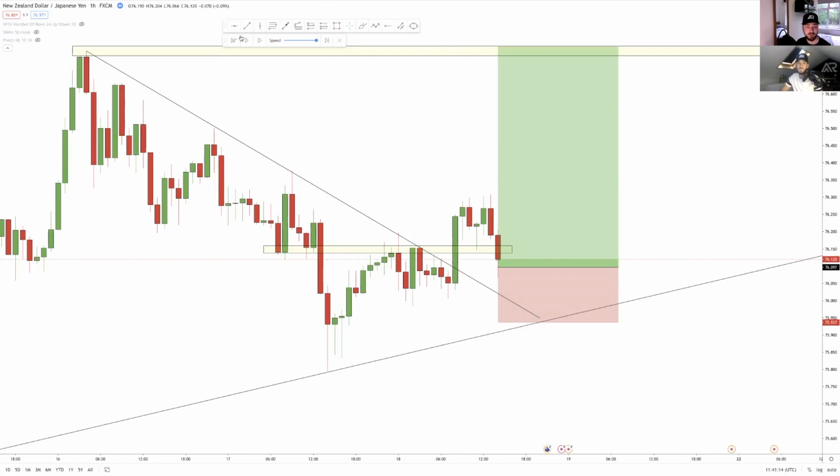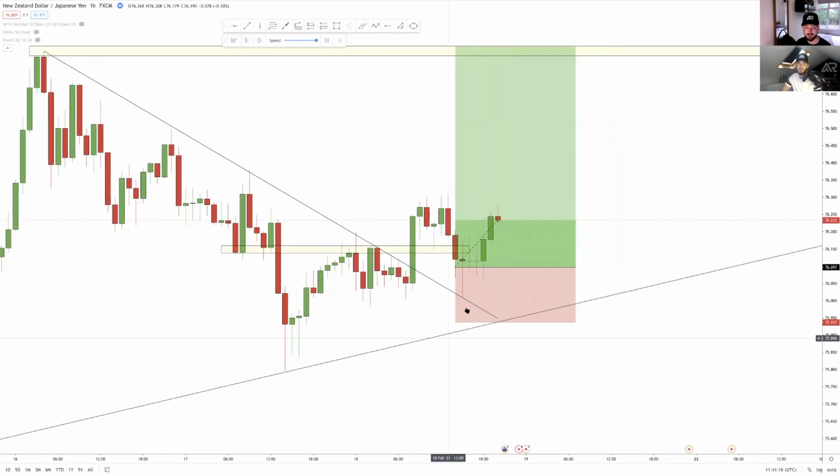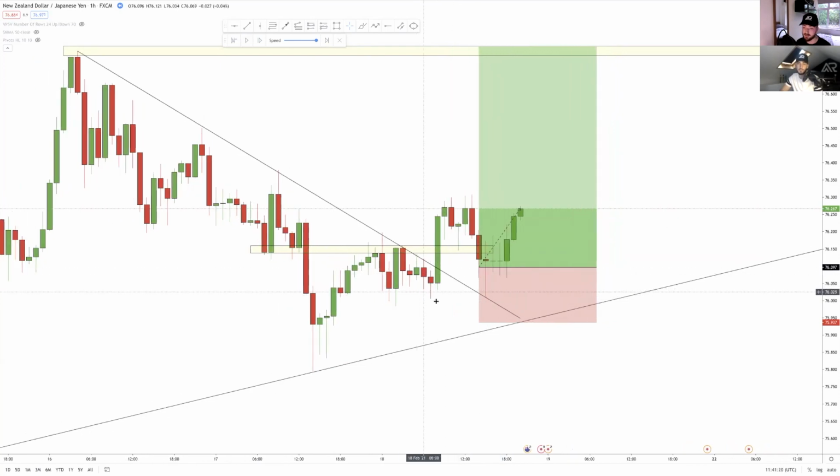So yeah, let's let this play out. Boom. And you can see why. Boom, a big doji wick coming down here, retesting the counter trend line. If we were just to be a bit tight here and wanted to put a stop loss here, we could have got stung so easily and would have had another losing trade. Being systematic, being consistent, and just sticking to your plan, you can see how it can benefit you here.